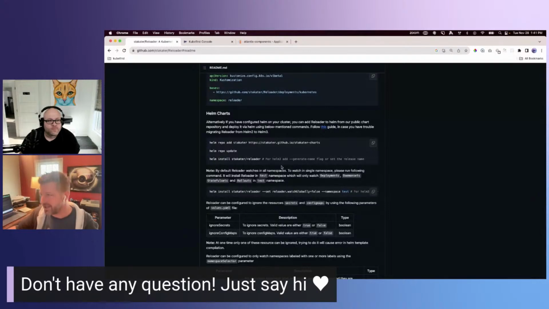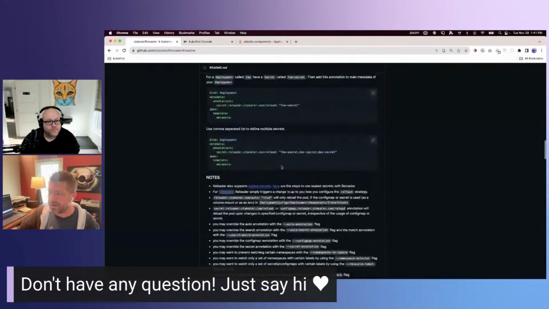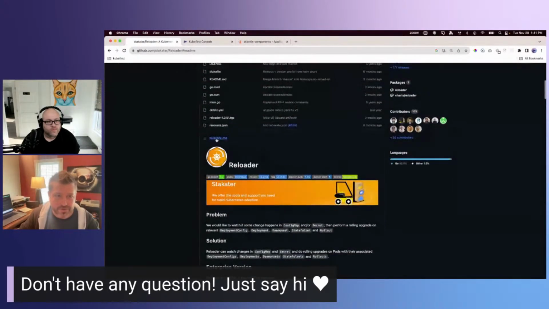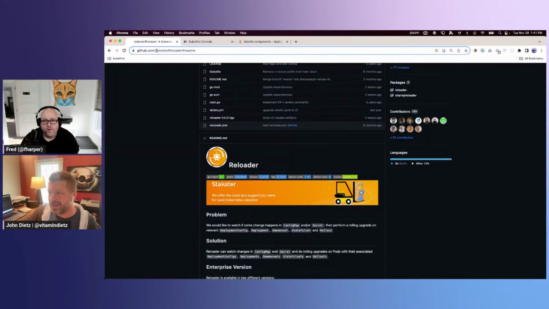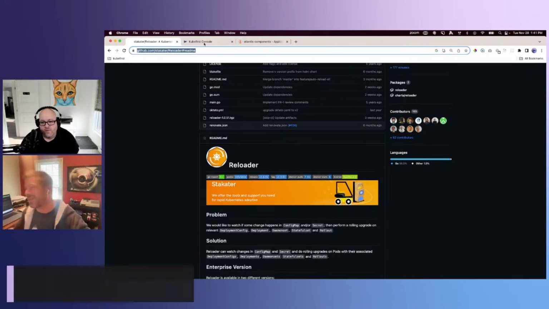And we do encourage our audience, when you're starting to look at one of the tools that we leverage on the Kubefirst platform, to always look at the documentation from the source itself. It's available at github.com, Stakater Reloader.